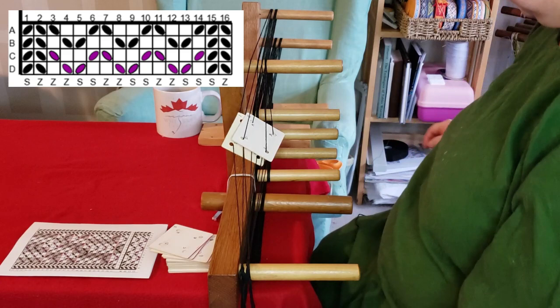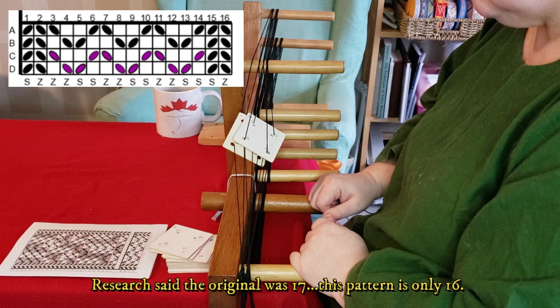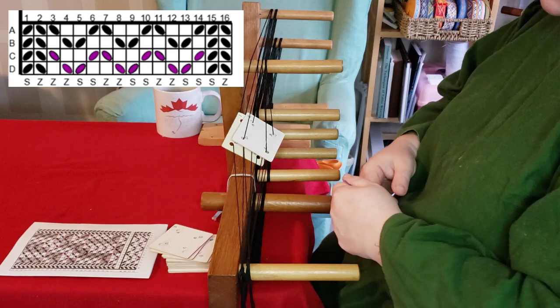So the rest of these are, except for the last two border cards. Oh, there's only 16. Why was I thinking there's 17? Huh. Brain. Okay, so 16 cards. So the rest of these are two threads per card because it is another skip hole weave.